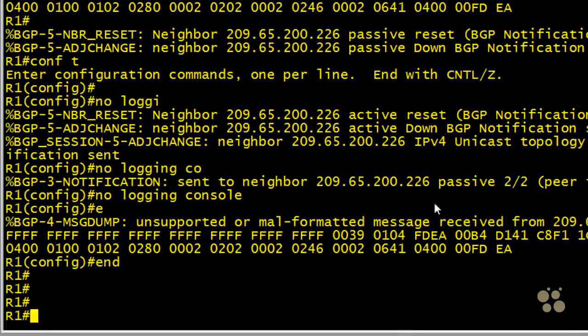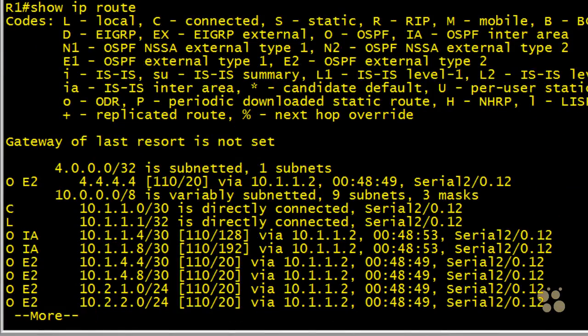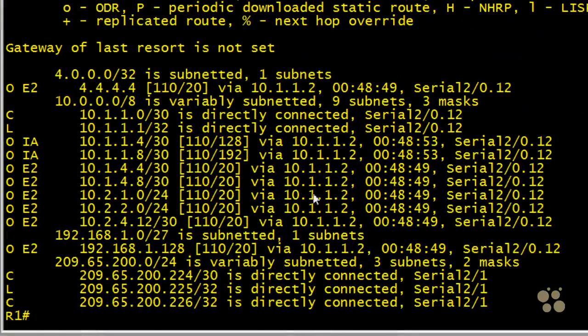And the cool thing is we can always scroll up if we ever want to take a look at any of these messages. So here on R1, let's do a show IP route, and what I'm most interested in is a default route out to the internet. And based on the show IP route here on R1, we don't have one. I do not see, in all of this output, a default route, and I also don't see a route to the specific subnet that the server is supposed to be on.